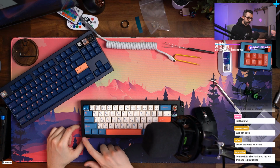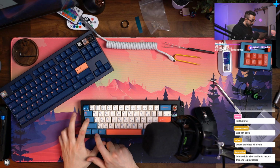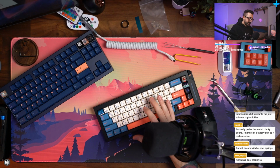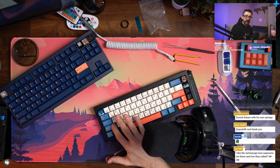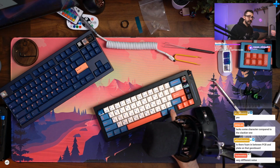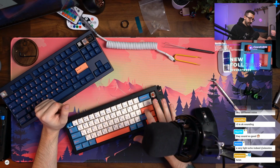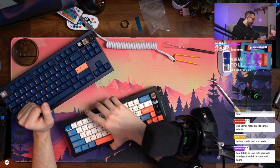You want to know what I think? The only row that seems hollow to me is this bottom row. But it only seems to be the corner of the case. You guys can kind of, does it sound hollow to you guys here? And then it doesn't sound hollow here. You know? That's the only, here sounds fine too. This is the only area that seems quite hollow to me. It's just this little area over here for some weird reason.